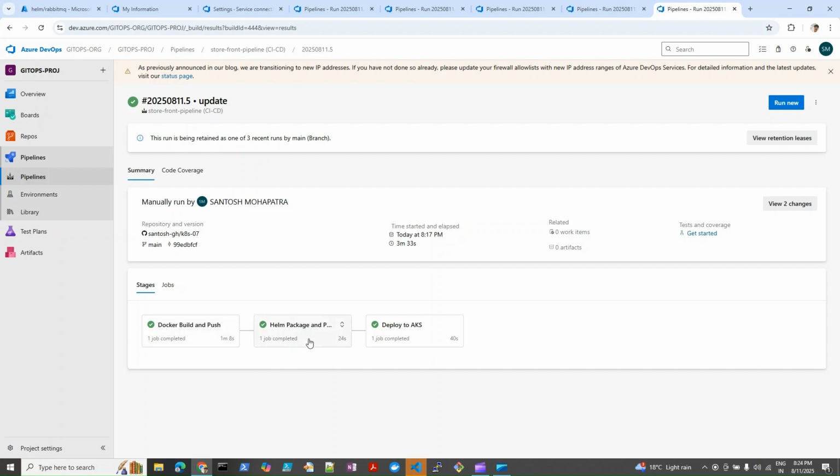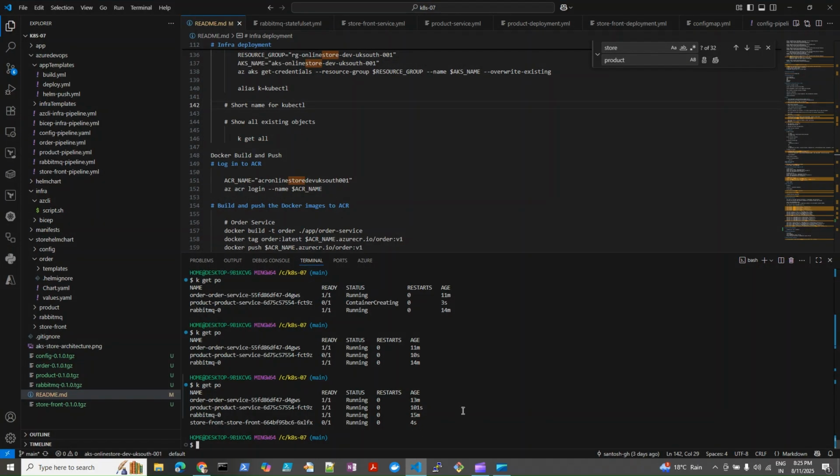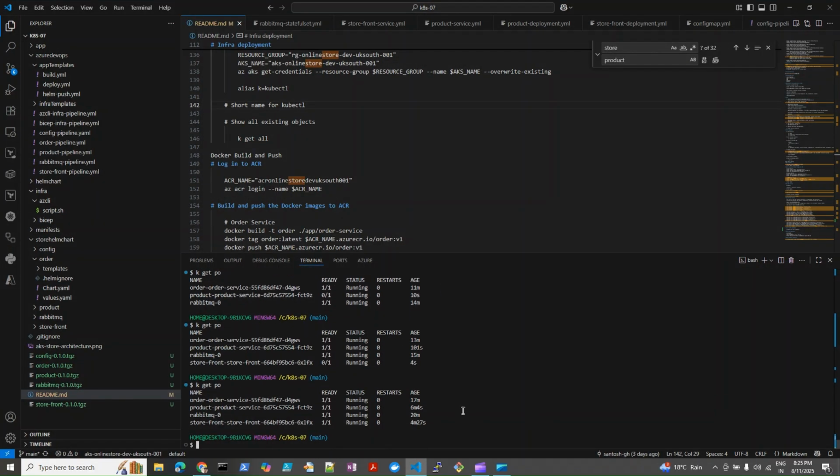The second stage is pushing the Helm chart to the Azure Container Registry, and the third stage is pulling the Docker image as well as the Helm chart from the Azure Container Registry and deploying it into the AKS cluster. Now if I get the pods from the cluster, we can see all the images are now running, and you can get the services by using kubectl get svc.